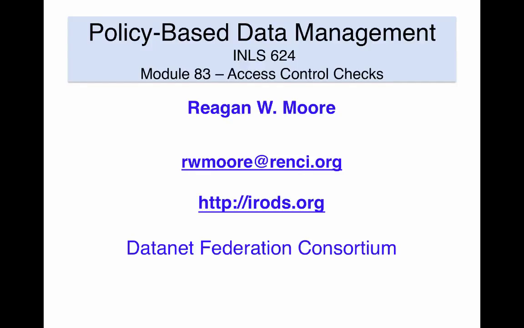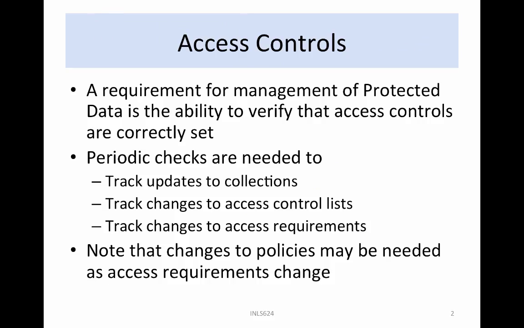Access controls should be checked periodically to verify compliance with inheritance flags, approval flags, and control policies. A requirement for management of protected data is the ability to verify that access controls are correctly set. Usage agreements may have changed and project members may have changed. The access controls may require corresponding changes.